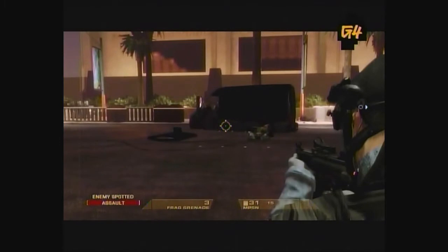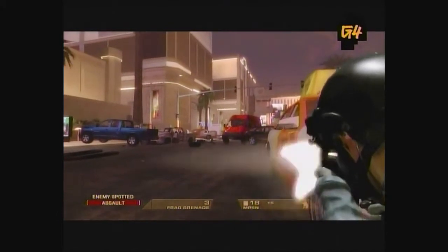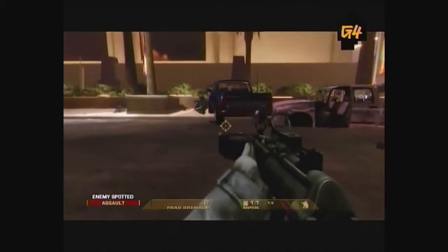Now position your men along the first large van on the left side of the road. Slowly march forward and you'll immediately be fired upon by enemies. At this point, your squad will return fire. Take your time and eliminate all the enemies in sight. It's time to move forward again.